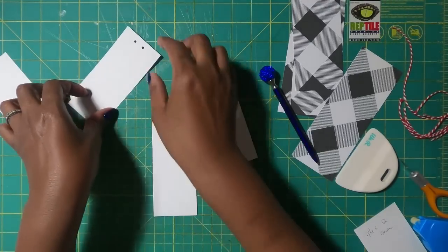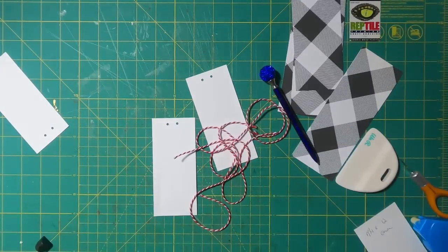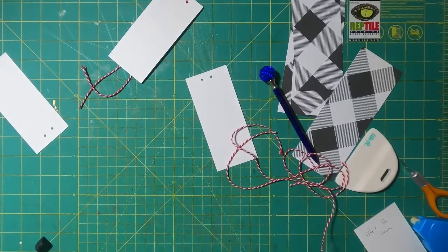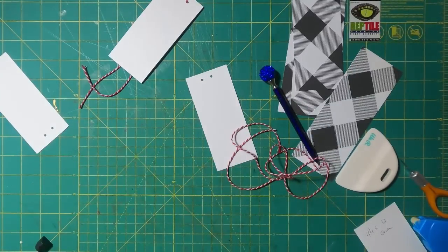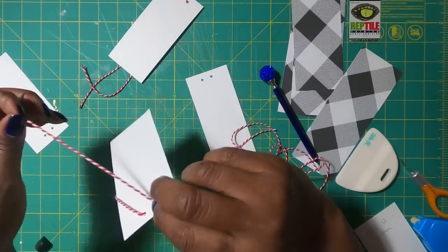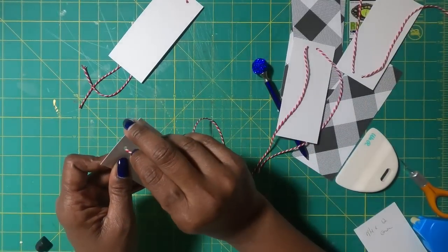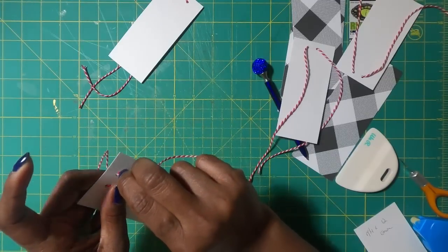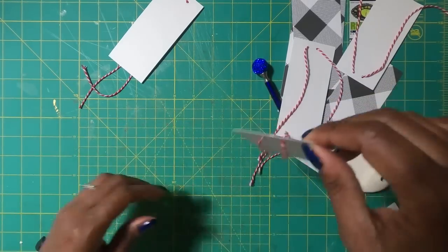So now I have my four little mats, and I can take my twine and just feed that twine through my holes, just like this. I'm not going to tie a knot just yet. And I'm just using some red and white baker's twine that I bought from Target many, many seasons ago at the end of the Christmas season when they were getting rid of a lot of Christmas items, and I literally paid pennies for a gigantic roll of black and white and red and white twine.